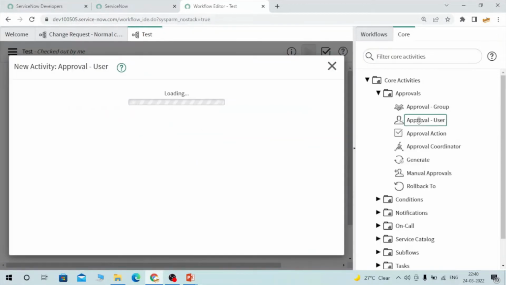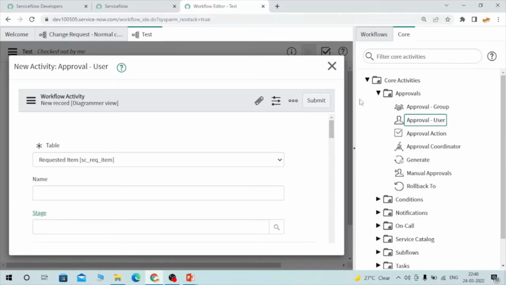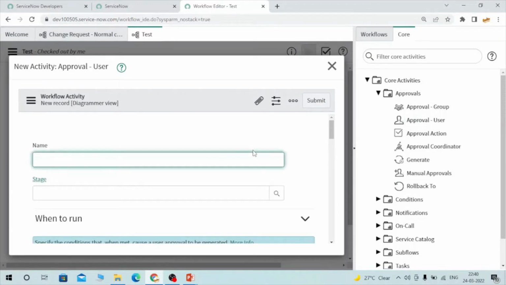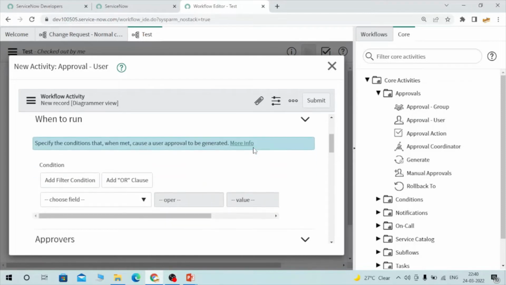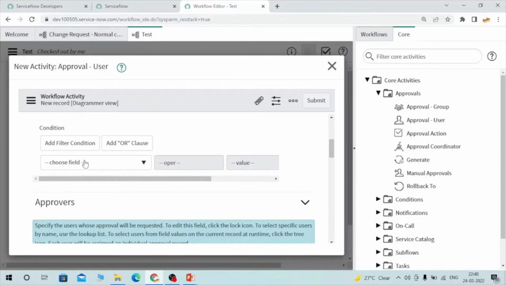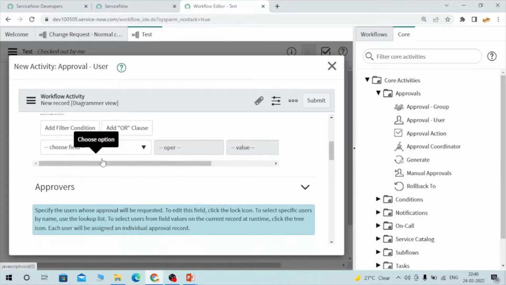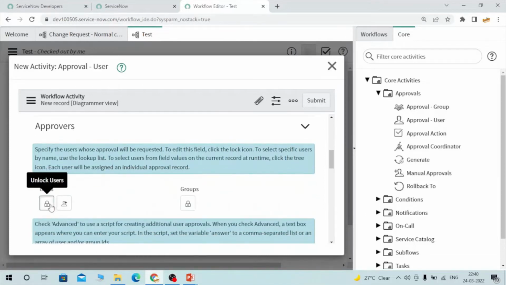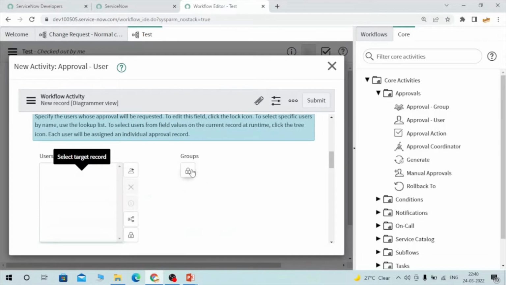Approval user is kind of similar to approval group. By using this approval user, we can generate the approval for a particular user. In the same way we have to give a name. If you want a particular condition for the approval to be generated, you can have that condition here, and you can select the user as well as group.